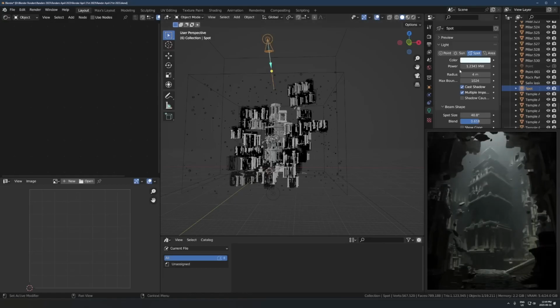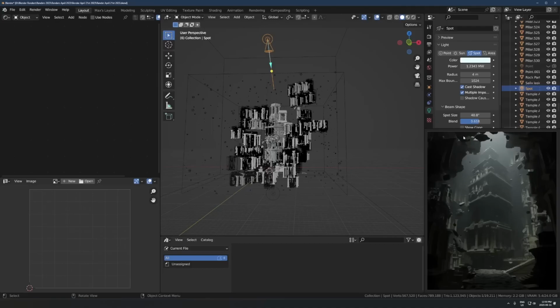So it's the same thing. If we look at the power, it's 1 million or 1.2 million watts on this light bulb. And then the radius is even higher on this one. I think the last one was just under 1 meter. This one's 4 meters, so it's even softer lighting. If I take that down, not too much of a difference, but I found that the higher that radius is, the softer and easier the shadows are going to be to look at.